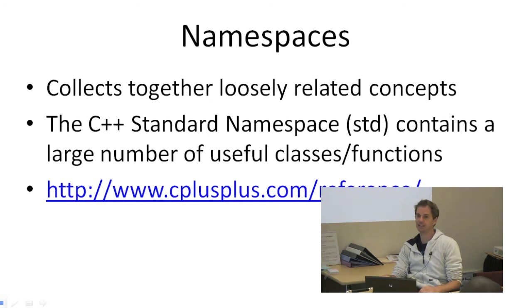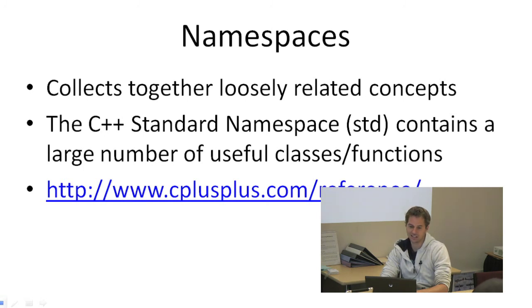Let's have a namespace of objects in this room. So, we have a class for a television, and the television can be turned on, turned off, do a bunch of other stuff. And then in the namespace, we might have a namespace of stuff in access grid room. So then we could go stuff in access grid room dot TV dot whatever. The reason I mention this is because we've seen this std thing before, and that's basically the C++ standard namespace.